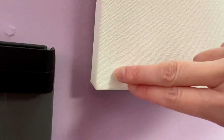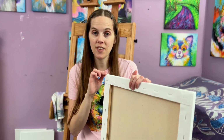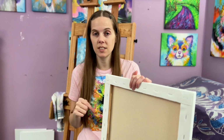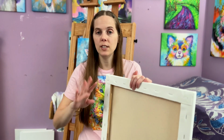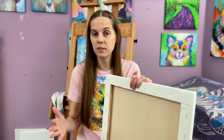There is a noticeable amount of warping. And unfortunately, the amount of warping was worse on these than all of the cheaper canvases. I would like to say though that I get these canvases a lot, and oftentimes there will be 2 out of the 10 that you get that will be warped, sometimes a 50-50 mix.